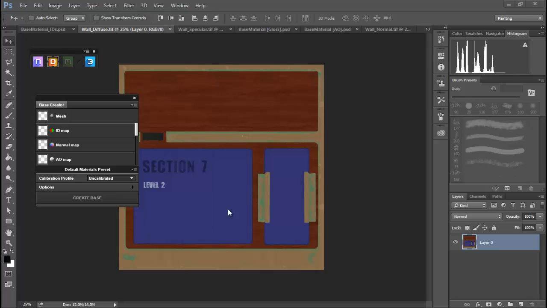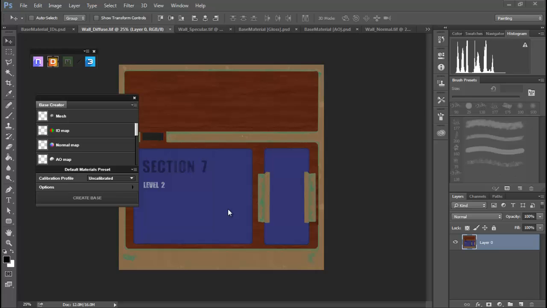Basically, my specularity slider in Unity was controlling how shiny everything was, but individual parts didn't have different amounts of shininess like they were supposed to. And I couldn't figure out why, because I knew I'd made my map right. Well, in the end, it all came down to saving it in a targa file, and Unity cannot read that specular information from a targa file, but it can from a TIFF. So that's why I'm telling everyone to save these as TIFFs.